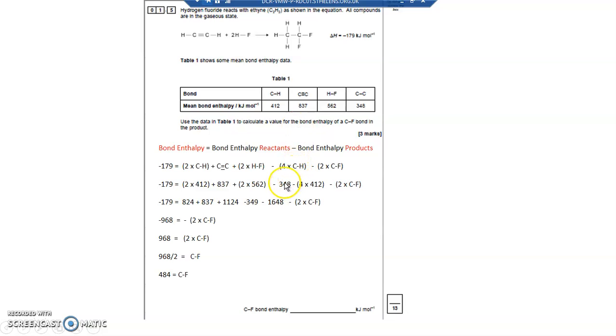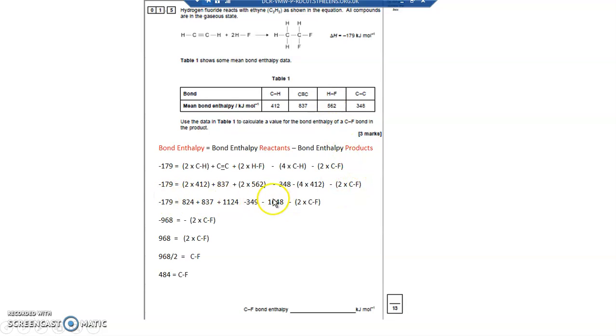So we've got a carbon-to-carbon bond. I should have put that in there really. I've missed the carbon-to-carbon bond in this top line here. But there's minus 348 for a carbon-to-carbon bond to break that one in there. 4 412s, 4 carbon to hydrogens, and then minus the 2 carbon to fluorine bonds that we don't know. That's what we're trying to find out.